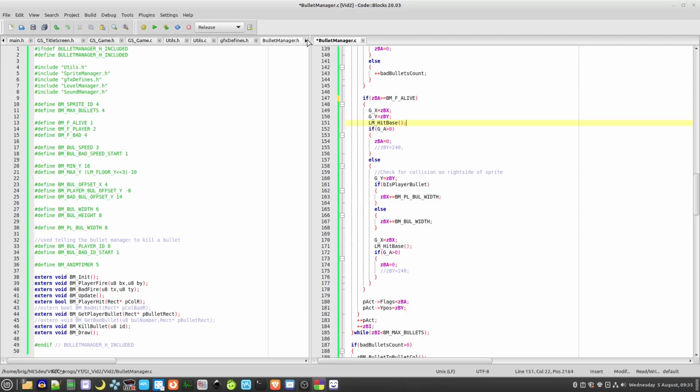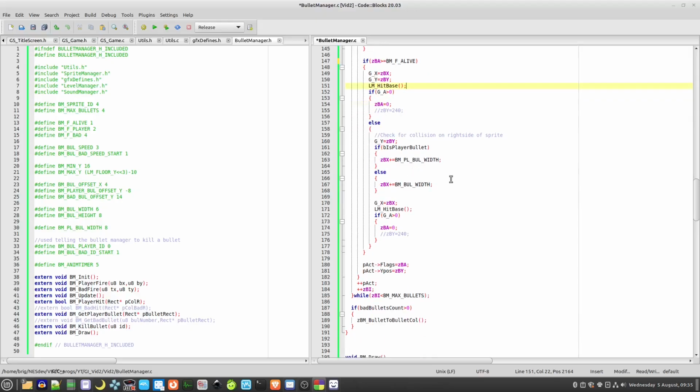As the level manager hit base will obviously convert 1 point into tile coordinates and check that 1 point against whether it's hit one of the bases. However, as each bullet is either 8 or 6 pixels wide, we obviously need to check both sides of the bullet to see whether it's hit the base, which is what's happening here.